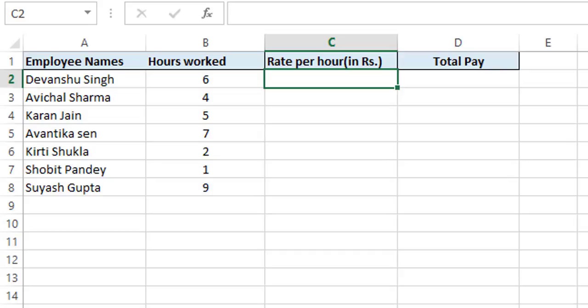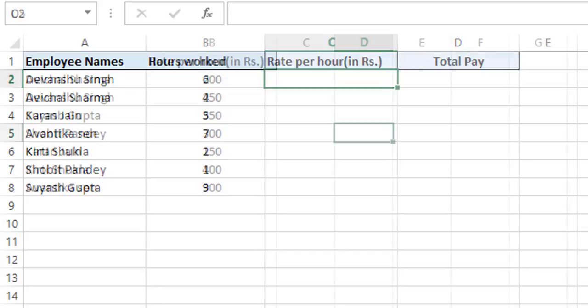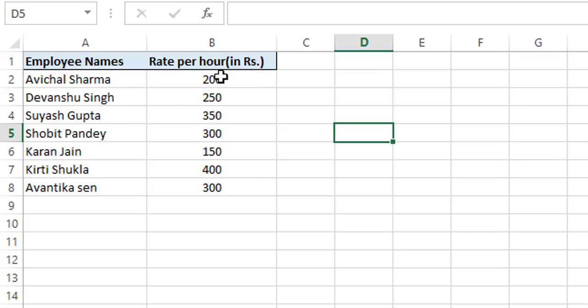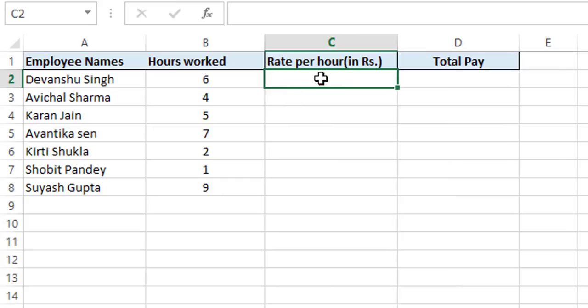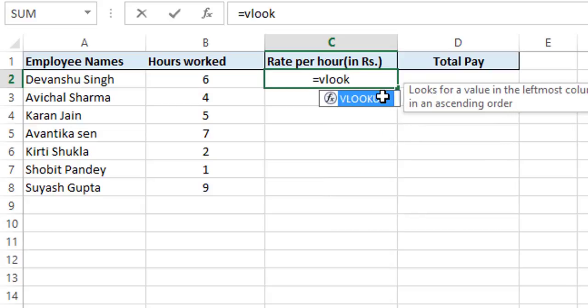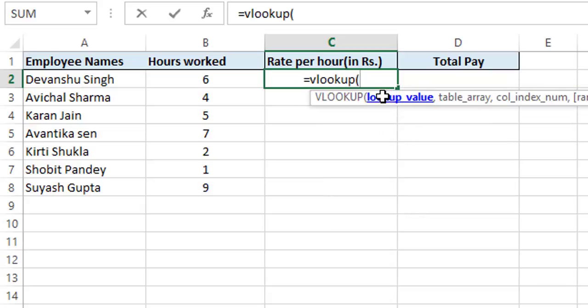Let's see. What I'm going to try over here is to extract the rate per hour of Devanshu Singh from sheet number 1 to sheet number 2 in this cell. I'm going to use a VLOOKUP function in this case. Open up the bracket. The first thing Excel asks me is the value to be searched for.